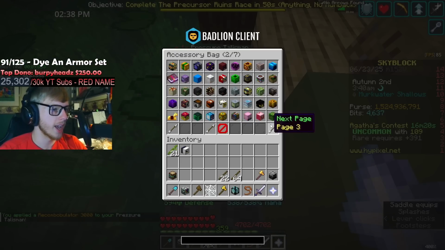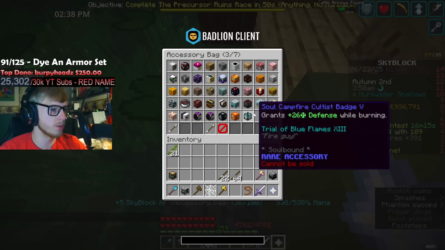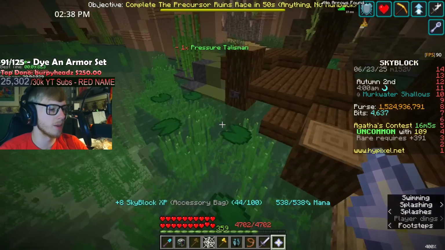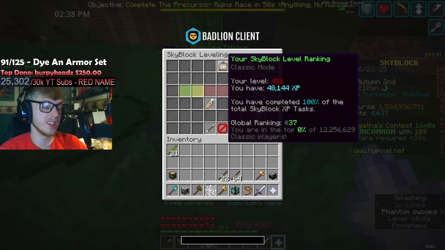So another talisman added into the bag. Throw it right there. I still haven't put this in here, so I'm just going to throw it there for a second, and then take it out just to get the SkyBlock XP. So we are now 44% to level 482, currently 37th in the world.